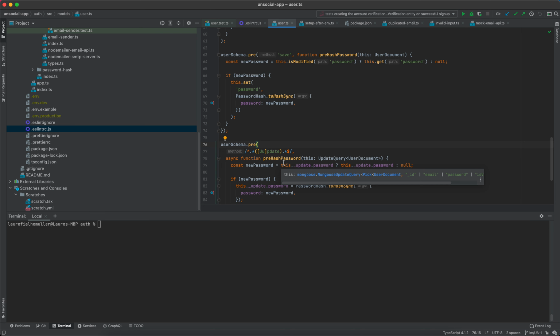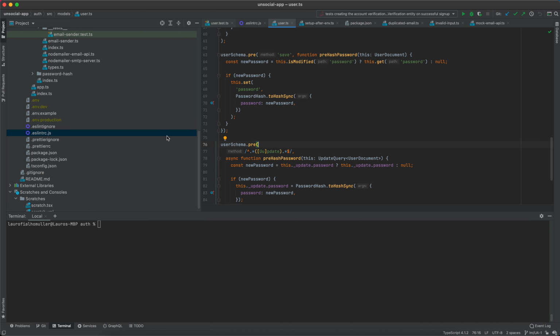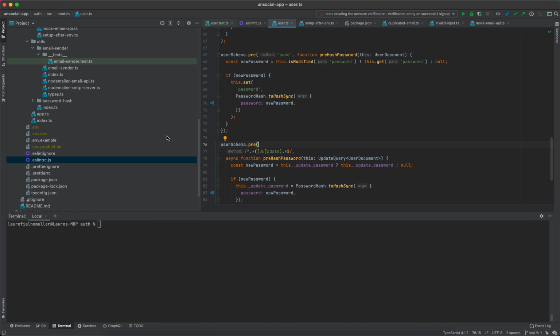We'll come back to this later on once we are done with the verification email functionality and do one video on what can be a small refactoring. If we see that the structure is good enough, then we will just proceed. But what I want to work on in this video is to implement the account verification model.